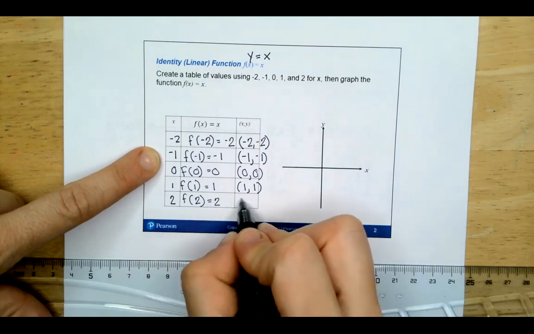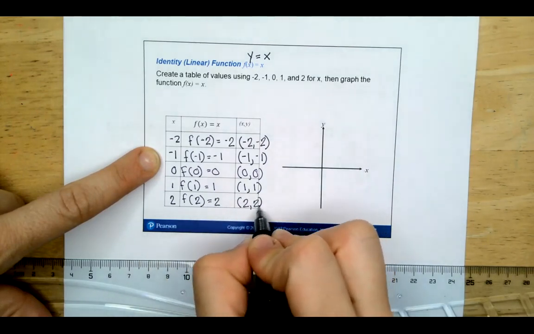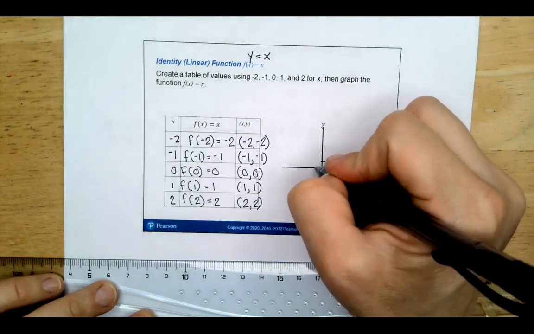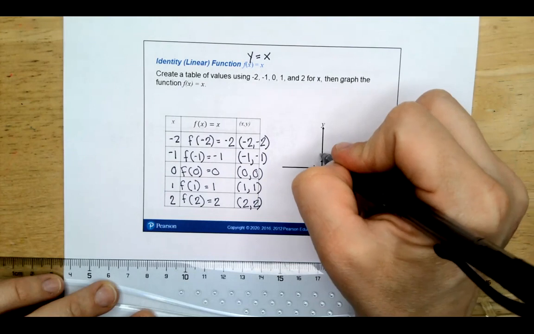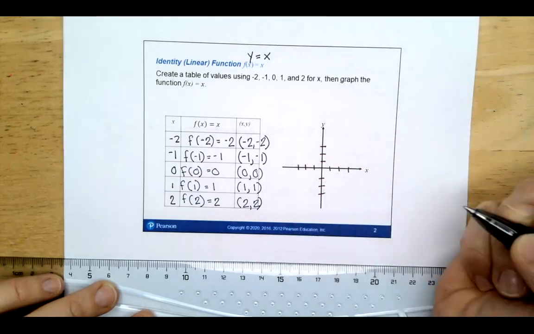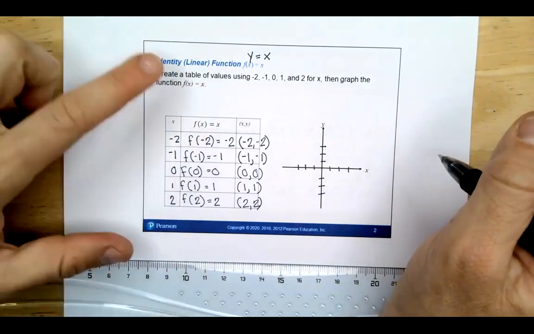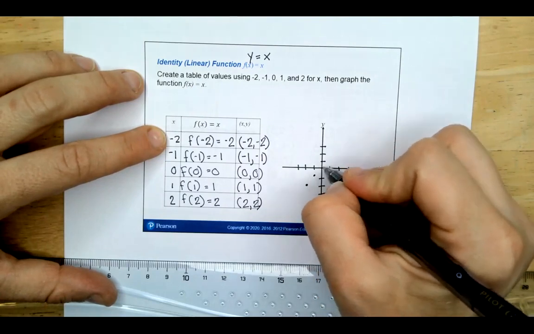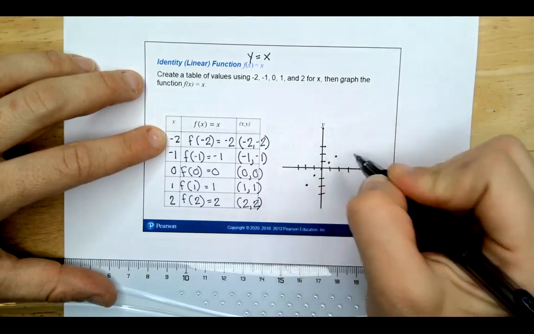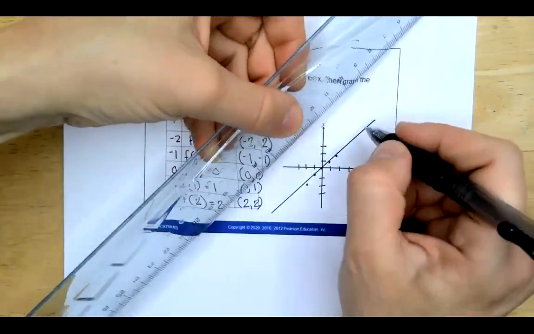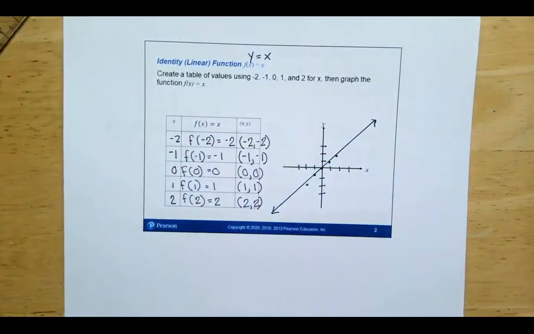If you're feeling the desire to skip this and go straight to Desmos, just hold on 1 second, so that I can show you, make sure you know how to find a table in Desmos as well. So -2 is going to be this guy, -1, -1, 0, 0, +1, +1, +2, +2. So that is a linear equation, y equals x or f of x equals x. Good. All right, let's go to Desmos.